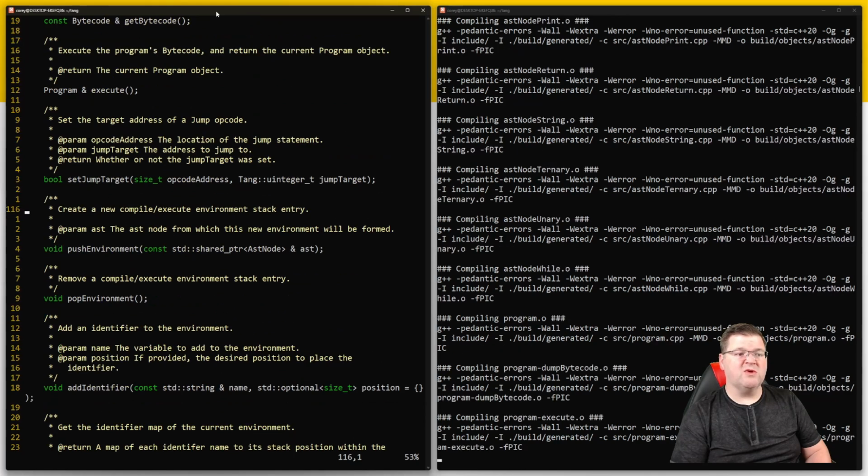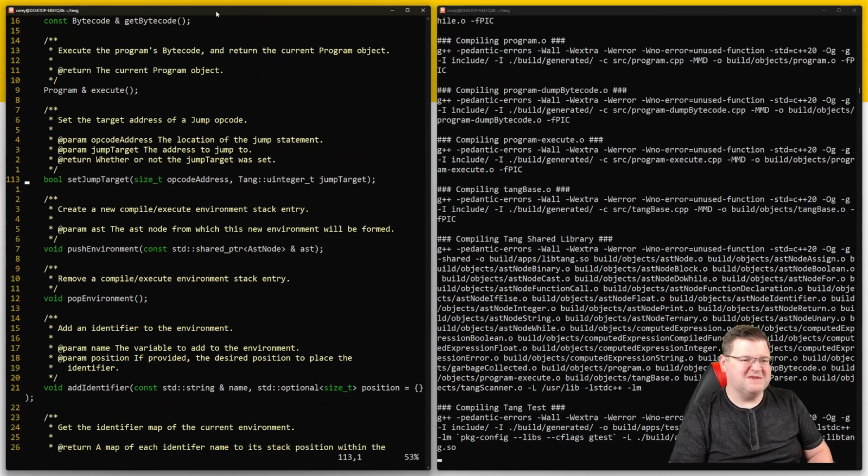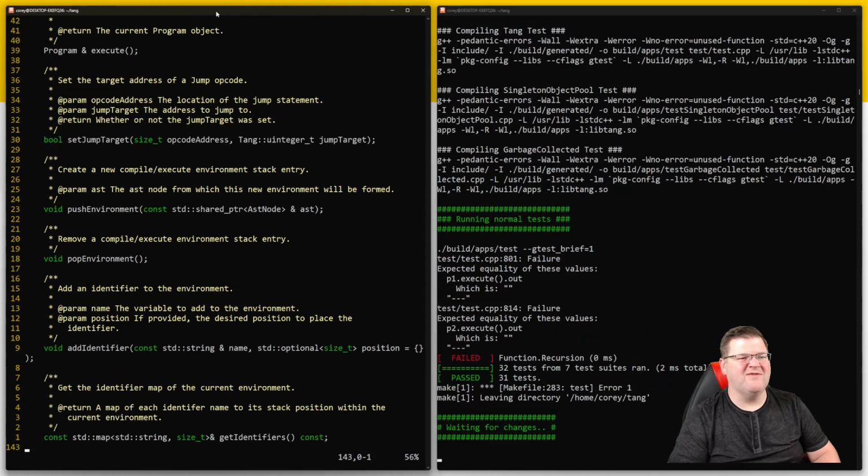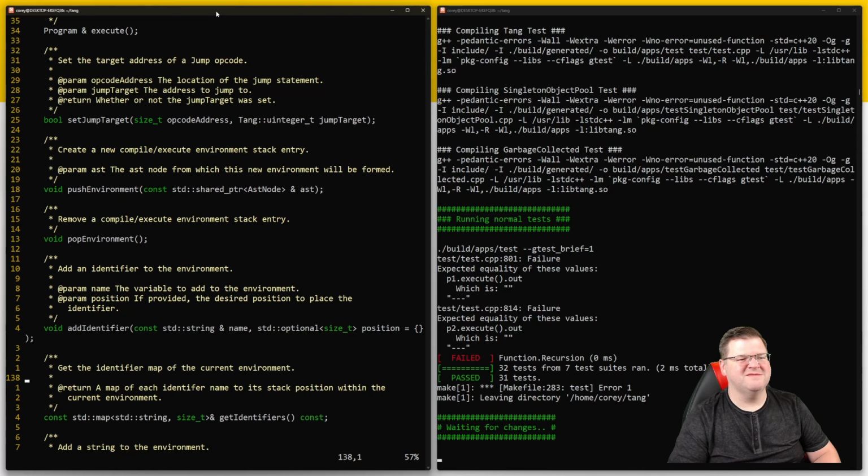Set jump. So we're going to have to also have a set function target, or a set function, set stack function thing.